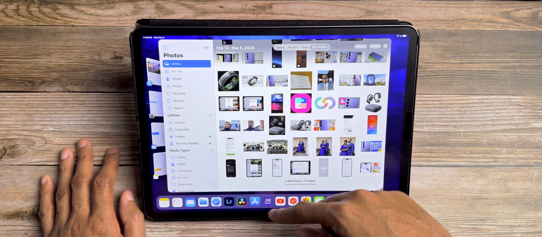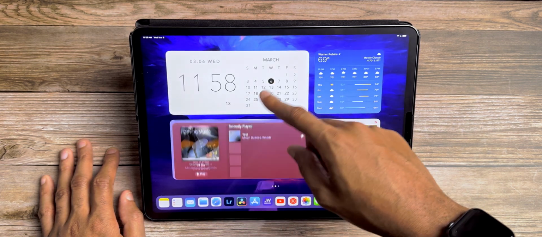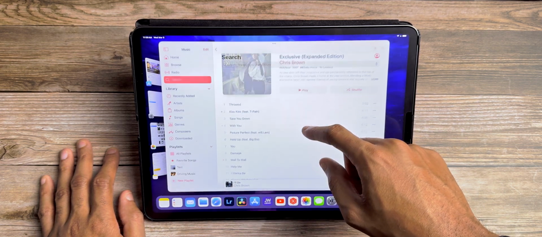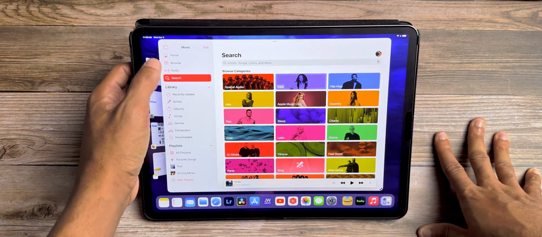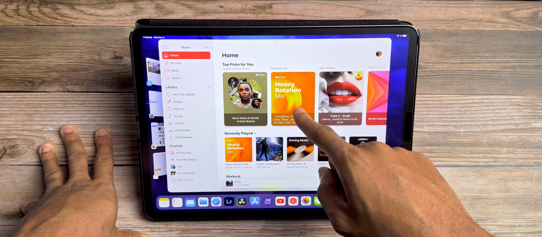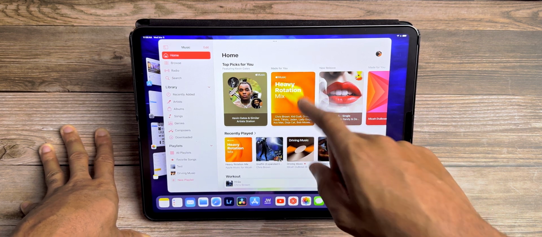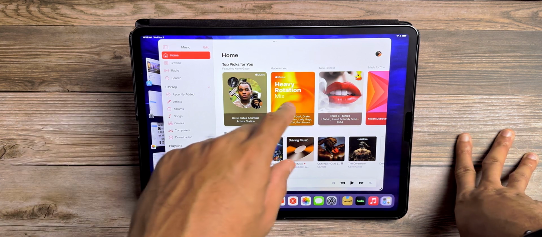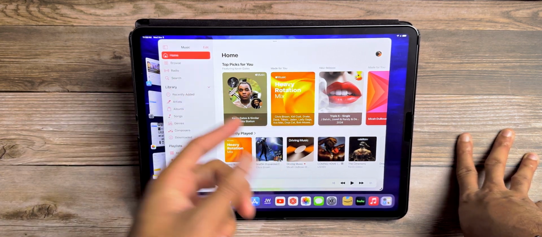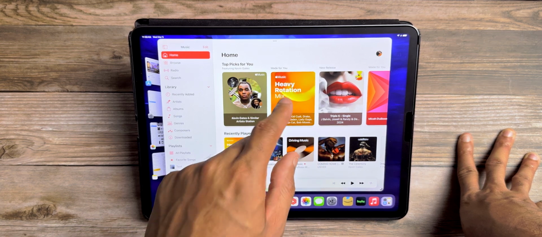And if we go into Apple Music, there is something else that they have brought to the table with Apple Music. So upon clicking on it, if we go back home, and once it loads, you have a new mix called Heavy Rotation Mix. And what this does is basically take the songs that you listen to the most or that you've had on replay the most, and it will bundle those into a playlist for you that you could just hit and play.